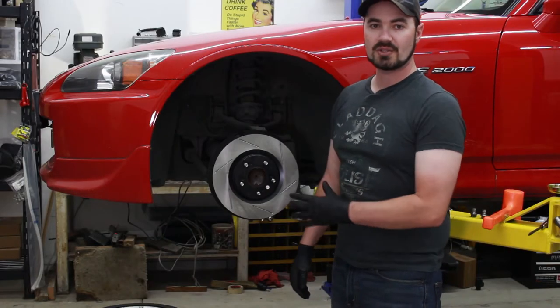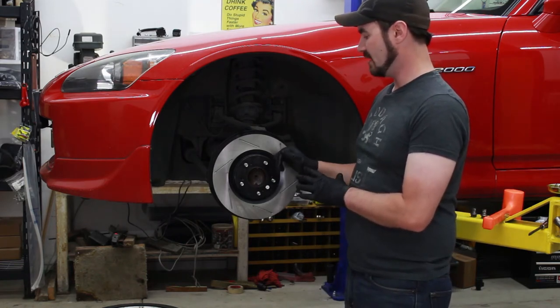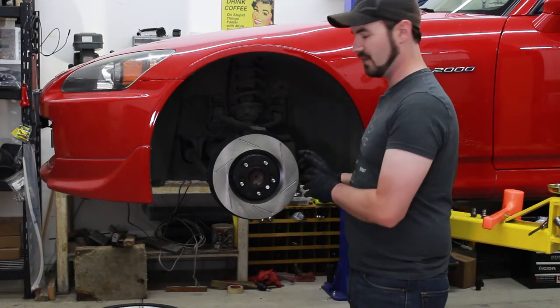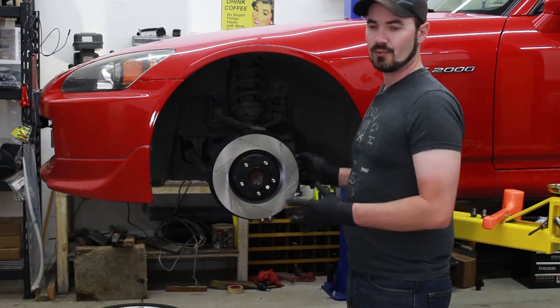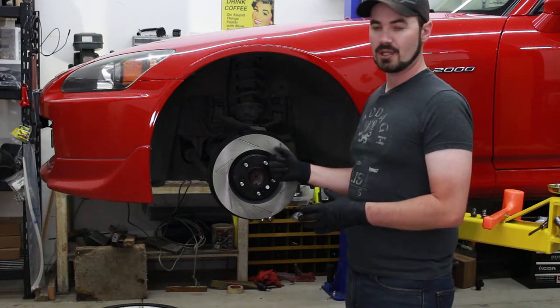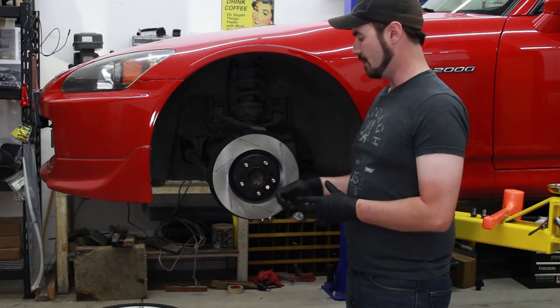So with the new StopTech rotor in place, you can see the nice finish that is provided on the center section, and that finish is also provided on the cooling fins. That'll help cut down corrosion and rust while it's on the car. It'll also prevent the problem we just had with the factory unit of being unable to break it free and get it off over the center of the hub.